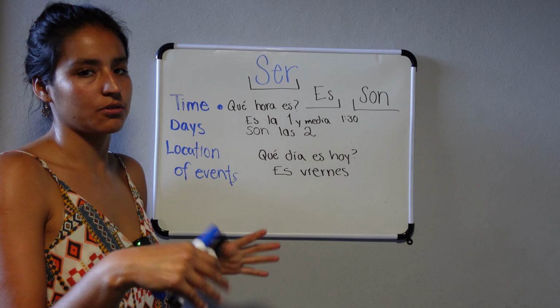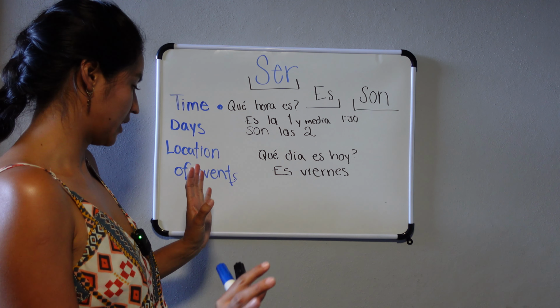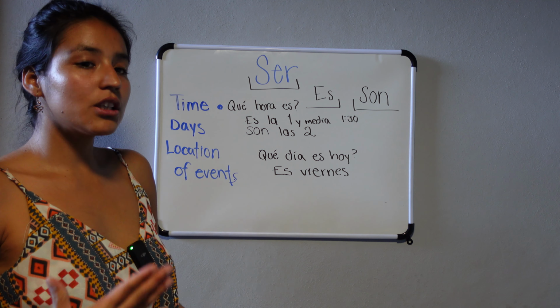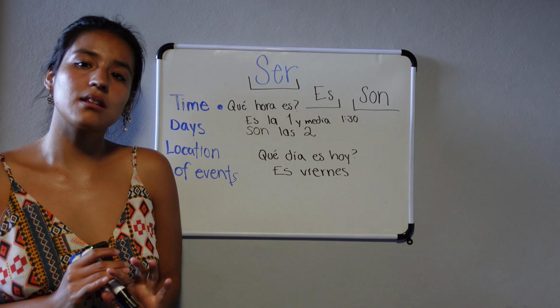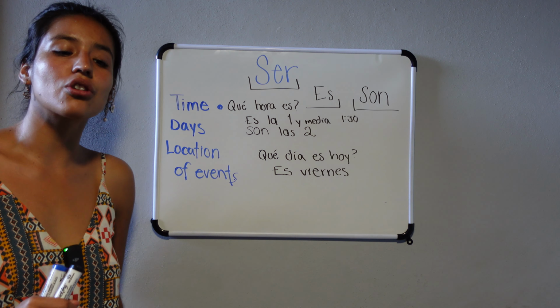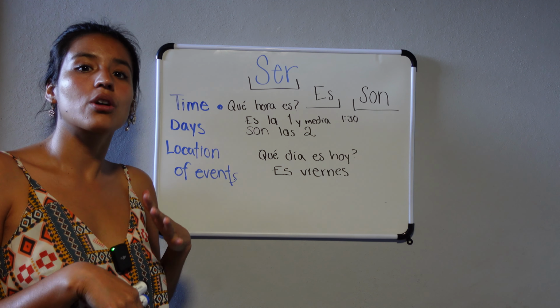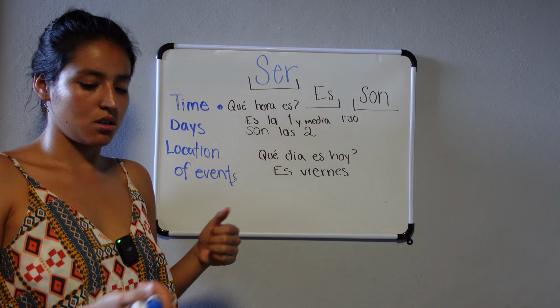And you just have to switch for sure, based on the days, es and the day. Super easy. Okay, and location of events, in this case, we're gonna go back, choosing between singular and plural. If we're just talking about one event, we use singular. If we're talking about more, son, okay?